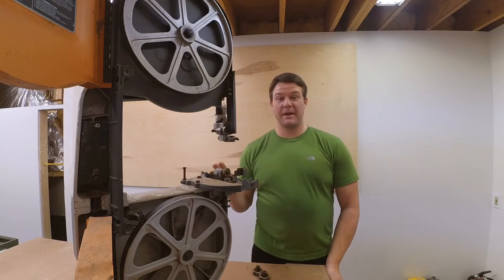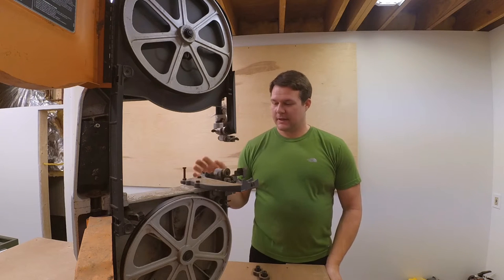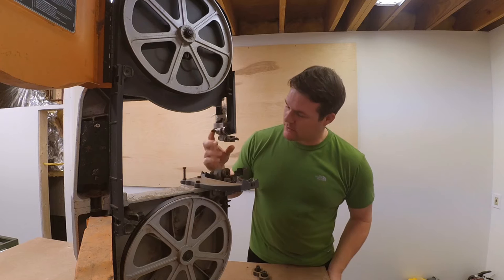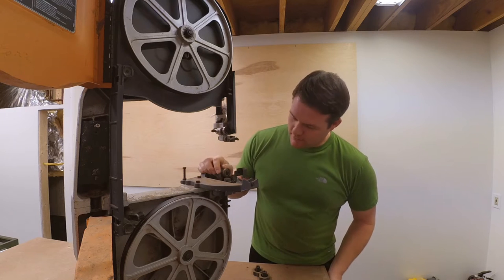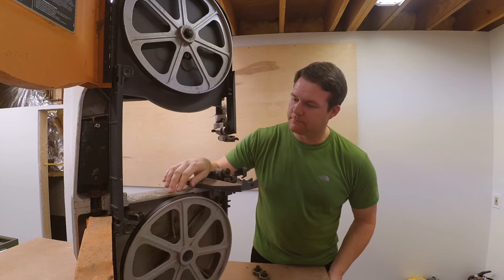As you can see, this thing's a mess. It has a lot of rust on the castings. Everything's dirty. The ball bearings are rusted. Blocks are all rusted and torn up. The tires are all pitted and scratched up.